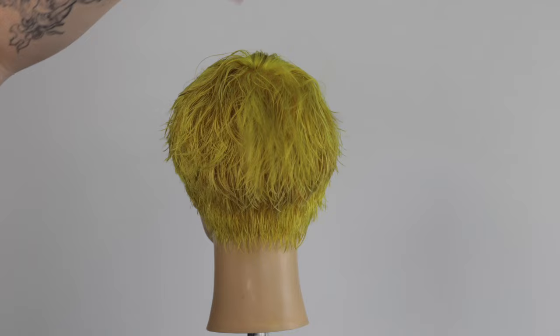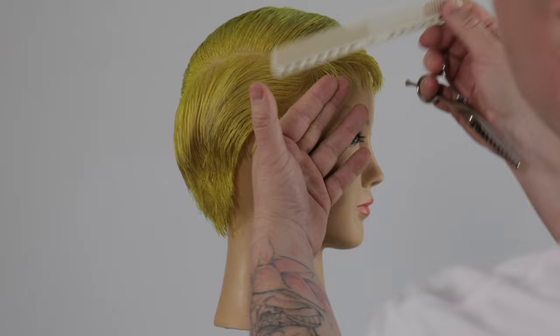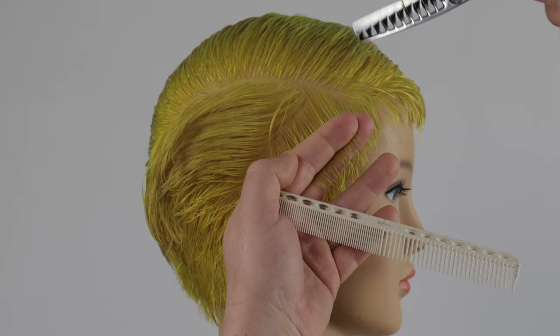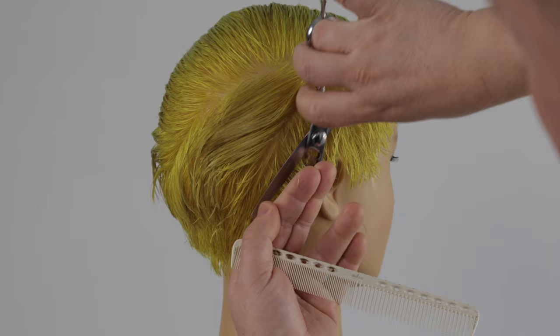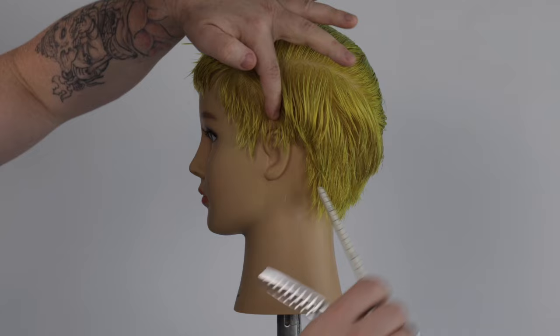Let me know in the comments below if you know what I mean. I now refine the haircut taking the same sections previously used to create the shape, using my wide tooth crocodile texturizing shears. I use the width of my cutting fingers as my guide. This will help to place texture and movement with guided precision. This process will increase movement and texture while removing weight from the shape. We continue this process until we refine and personalize the whole haircut shape.